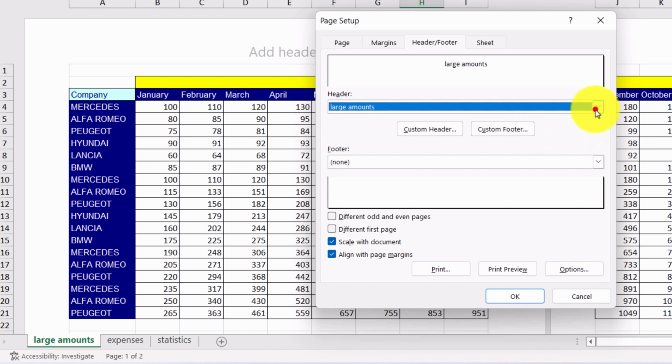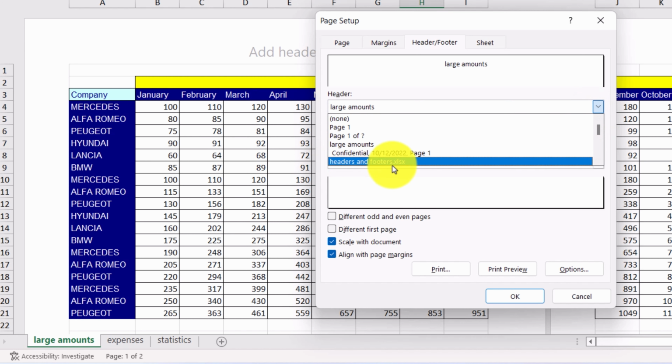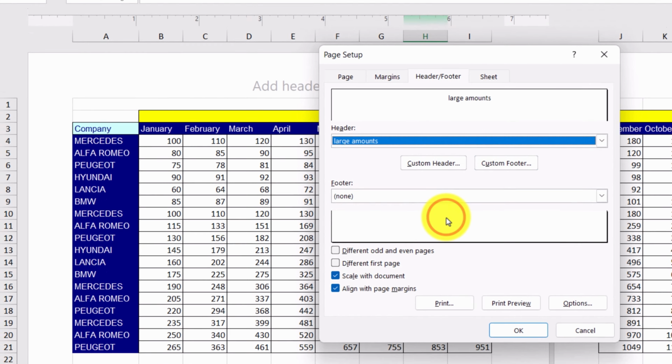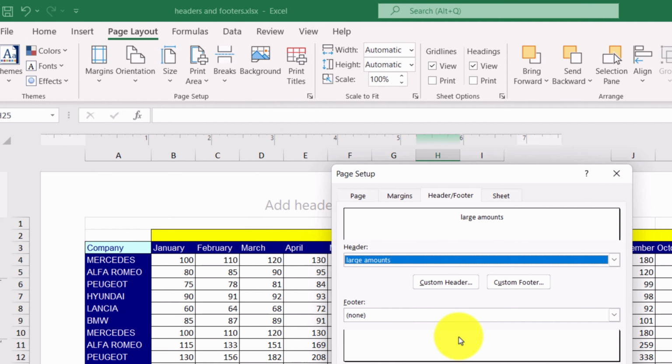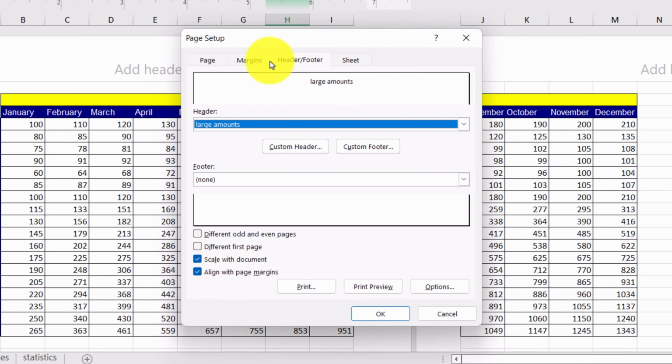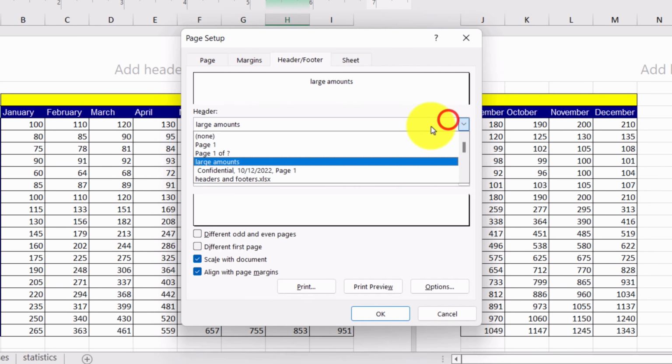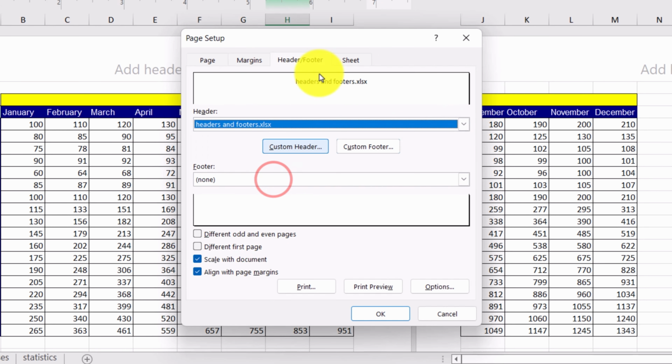We can also select to print the name of the workbook. As we have already mentioned, the name of the workbook is displayed at this point here, at the top of the worksheet. We decide to show the name of the book, and it is displayed at the center of the header. As for the footer, we're going to follow the second way, using the custom footer button.